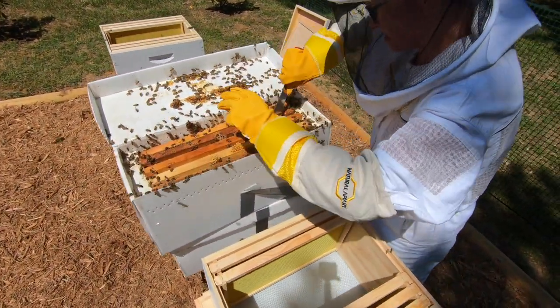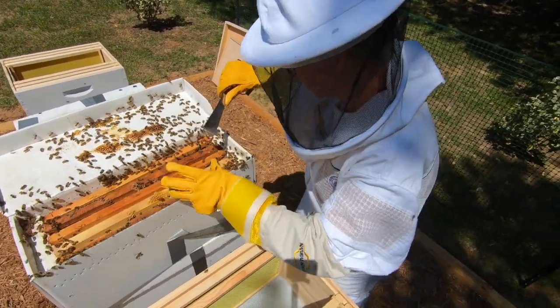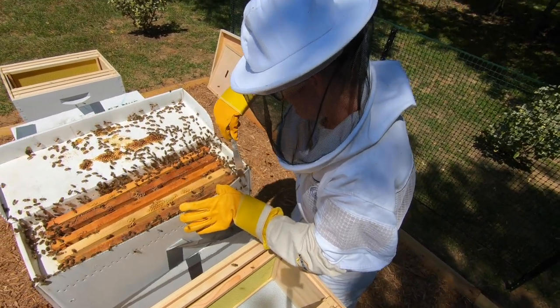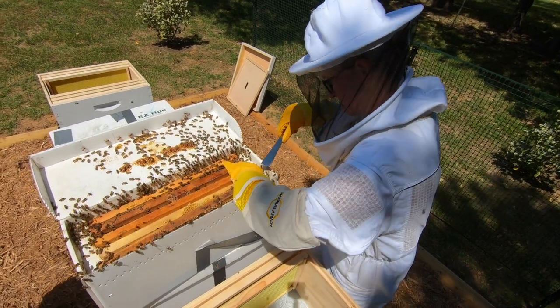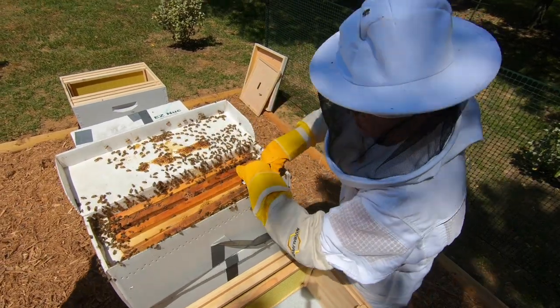Just accidentally squished some bees along the way. It's just how it is. Oh, boy. I need an assistant. She said that's why she likes giving classes, because she always has somebody to hand her stuff to.